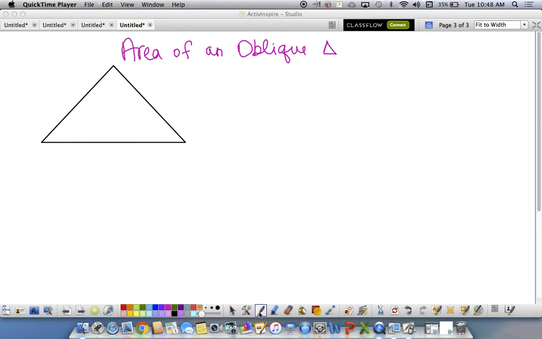We might know some angles. Okay, then guess what? If you know a pair of sides and an angle, pause. If you know 2 side lengths and an angle, we can use this formula for SAS. It's only if you know SAS. We'll have a different formula if you know other stuff. That's not in this lesson. We'll talk about it later.